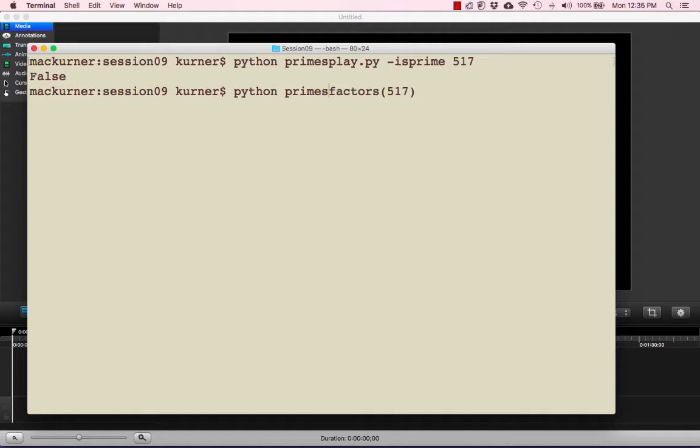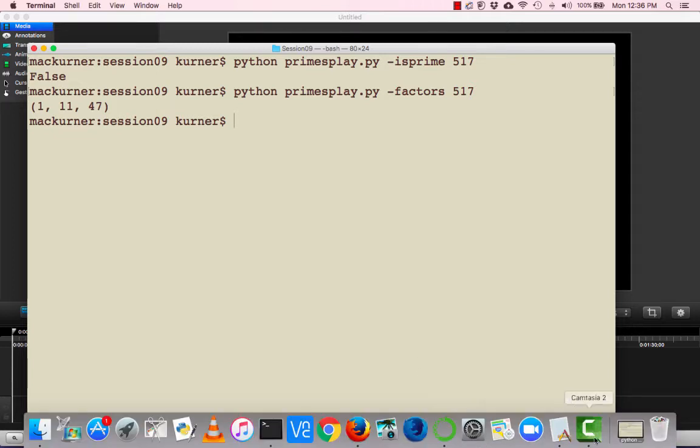I'm feeding this script or module called primesplay into Python, the interpreter. So Python is eating primesplay, and primesplay in turn is eating this factors 517. So I'm going to get back the factors of 517. That's using my program.